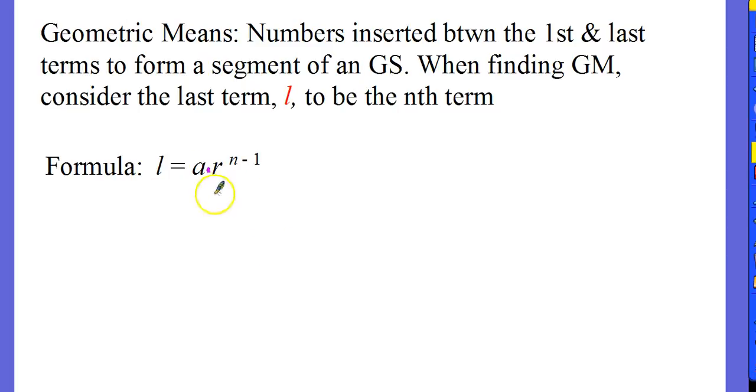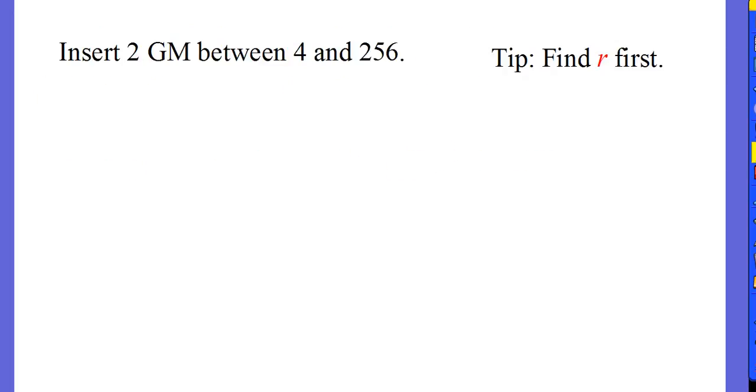So do we have to define this, or can I just do the L? Because everything else is the same. L is just the last term in the little segment versus the nth term. We're going to find some numbers that go between two numbers. So here we go. The same information as yesterday. So if you have to catch up, all you have to do is insert the word geometric for the word arithmetic. It's the same. Okay? So here we go, and we're going to be done. Insert two geometric means between.